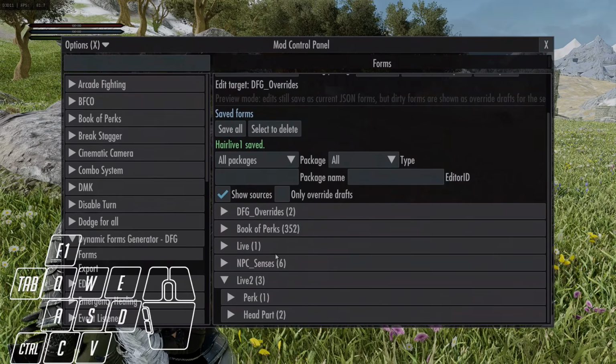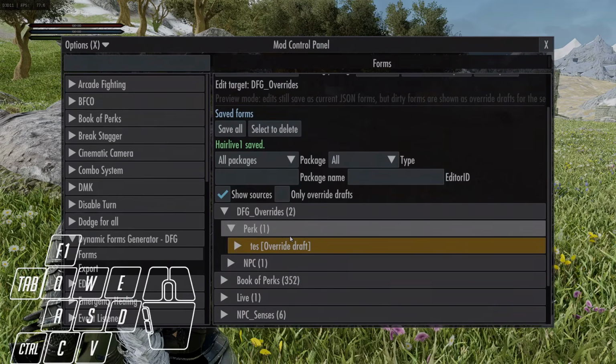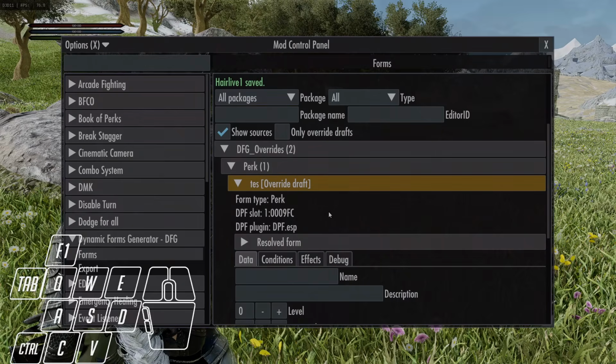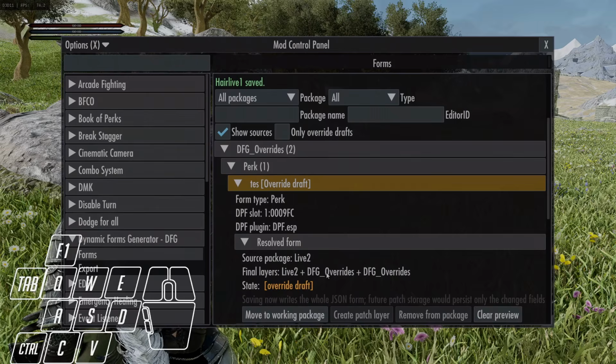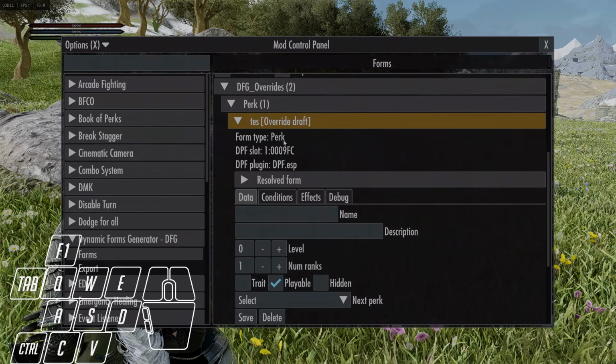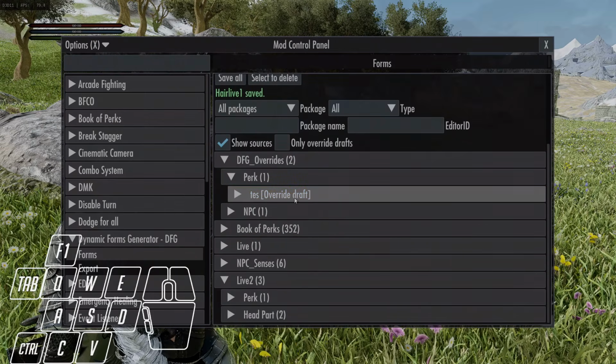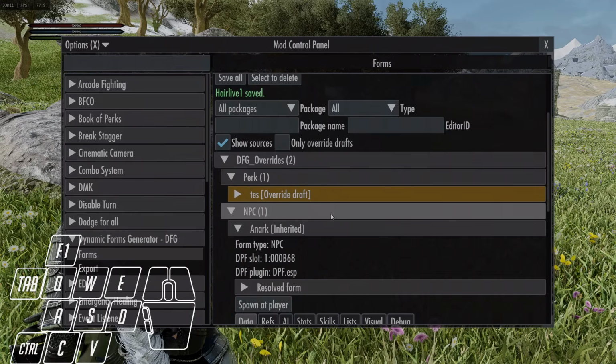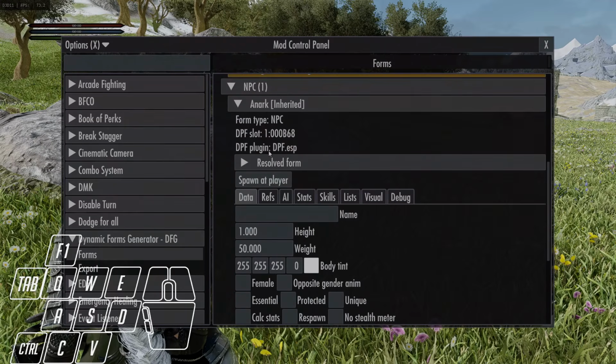We have the NPC here. You can see it. Here is our draft, not our draft, our patch. This is our patch of that perk that we created. And we have the NPC here.